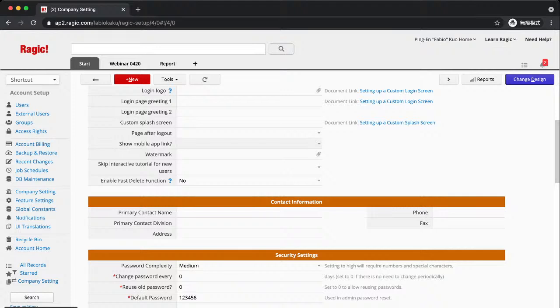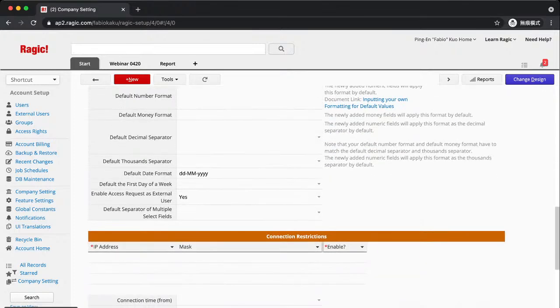So you don't need an IT specialist to do it for you; you can do it yourself if you are familiar with your company's data processing workflow. Since its interface looks similar to Excel, if you are familiar with Excel, you can get on with Ragic much faster. I hope that answers your question.